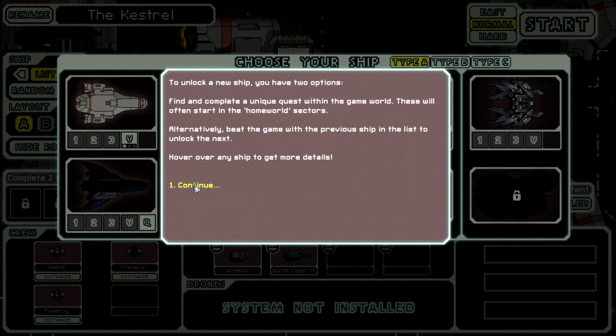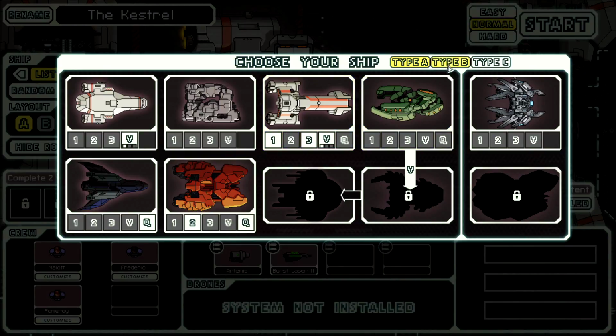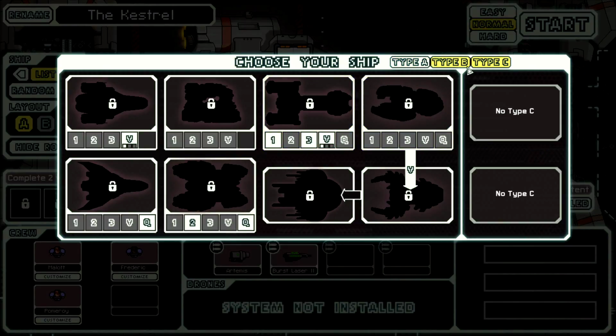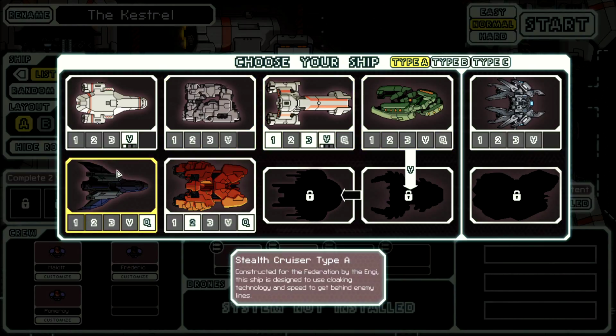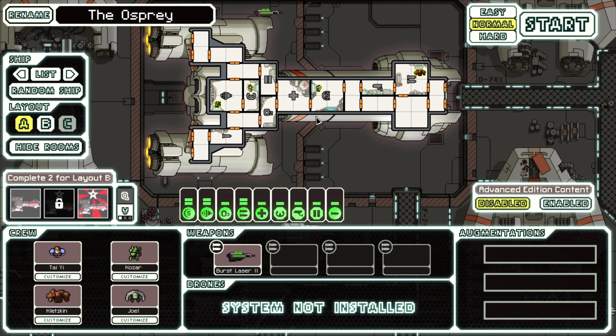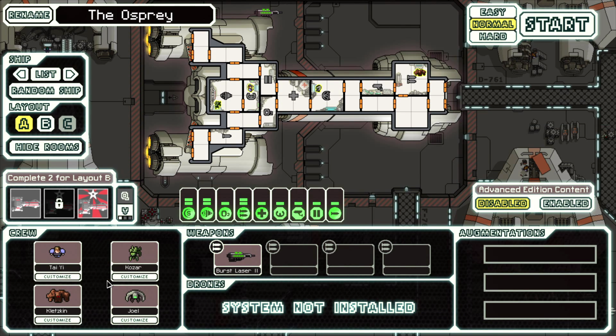So today we're going to be doing the Faster Than Light series, and wow, a lot has changed since I've played this game. My god. Alright, so I don't know what ship I want to go with. I might just go with the Federation Cruiser. Yeah, I think that's what we'll do. Get a burst laser. They're always good. Break shields. I have not played this game in about a year.